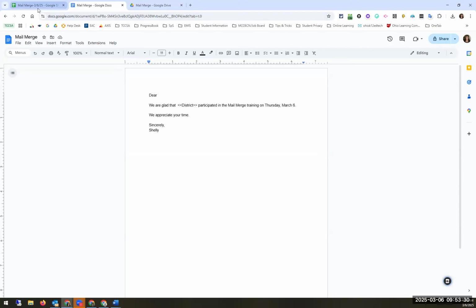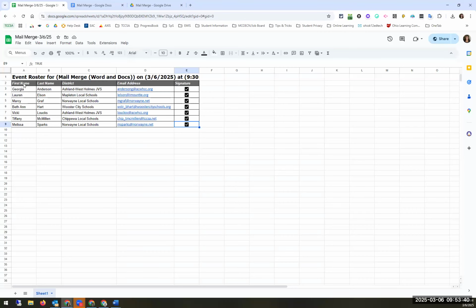So I would create my spreadsheet. Whether you upload it, so if you created something from Easy Query, you can upload it into Drive. I'm just using our training today. So I only have 5 different column headings. These have to be exactly as is, or it will not automatically match them. You will have the option to match them, but it is just easier to copy and paste.